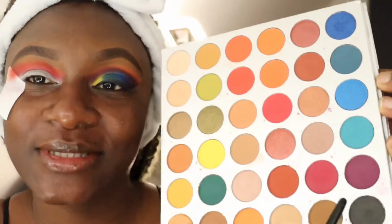I'm going to clean the brush again, and then we're going to take this purple shade. We're going to place the purple a little bit down, so not all the way up.